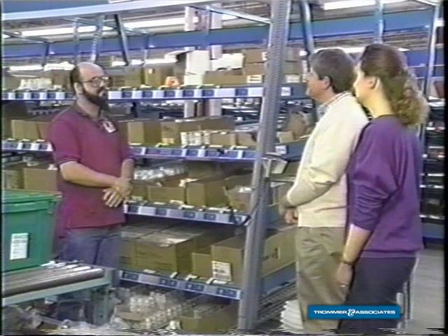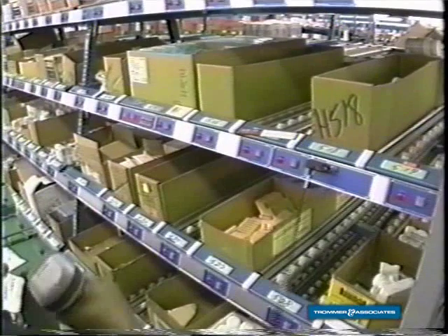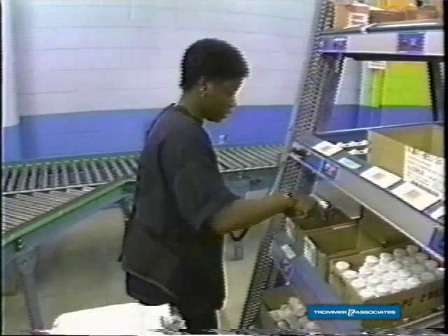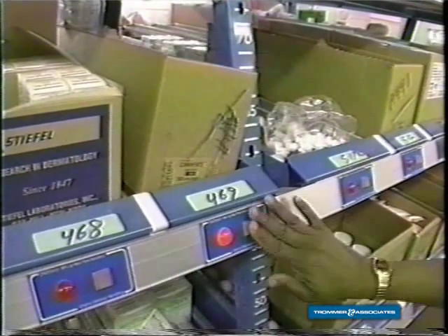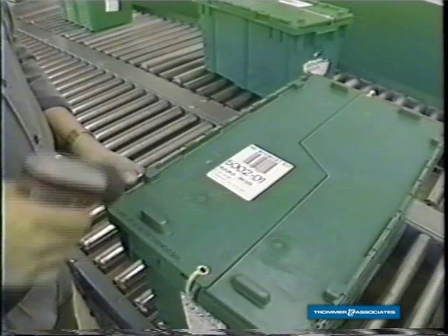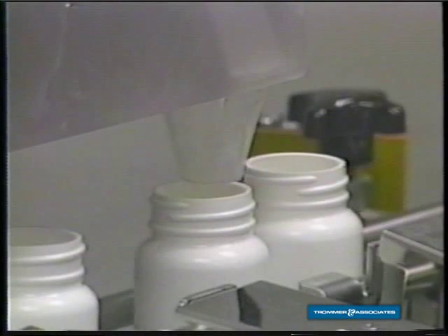Up in the RX department, we pick orders a little differently than we do out in the warehouse. Because of the cost of the merchandise that we handle, it's very important that we're accurate with what we pick. We use a paperless system called Light Pick. We receive a download, and when the information is activated, we scan the barcode label with the scan gun. The lights will light up corresponding with what merchandise we have to pick. The quantity to be picked is displayed on the board. We can adjust quantities using the keypad. After we fill the order, we print a packing slip, put it in the tote, place it on the conveyor for shipment to the dock. We even have an area where pharmaceuticals are broken down from bulk quantities into smaller units.